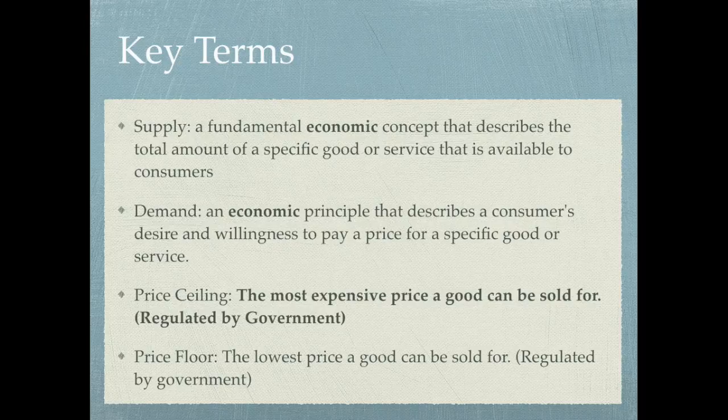Now, supply is the economic concept that describes the total amount of goods in a market. Demand is basically the need for those goods in the market. And price ceiling is the total cap for which a good can be sold for, while price floor is the opposite, which is the lowest price that a good can be sold for.